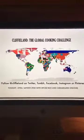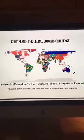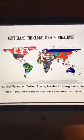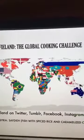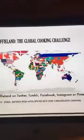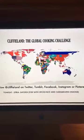Today we are cooking the food of Syria, night one of three. Tonight we are cooking a sayadieh, which is a fish and spiced rice with caramelized onions. In case you didn't already know, Syria is the unfortunately very troubled land located right there on the Mediterranean. Sadly, it's been in the news for a lot of very sad reasons, but we're just going to focus today on the good stuff and the food.